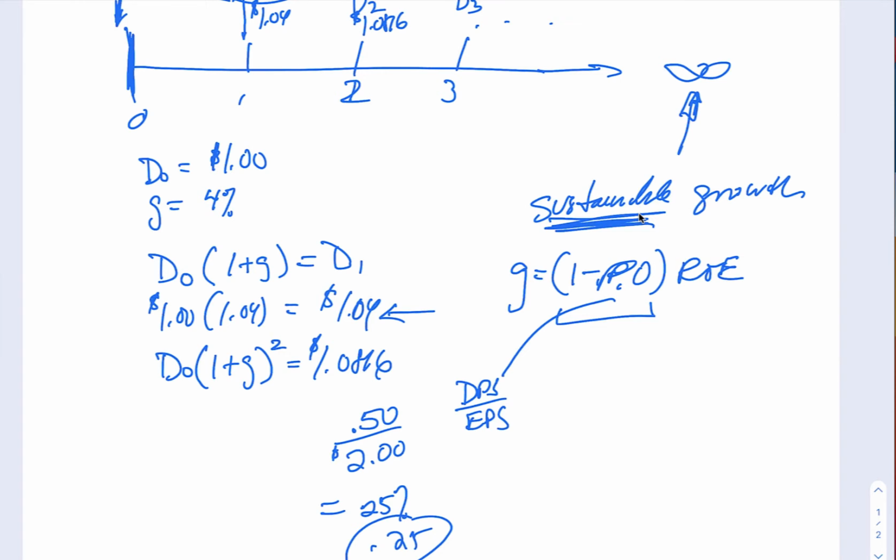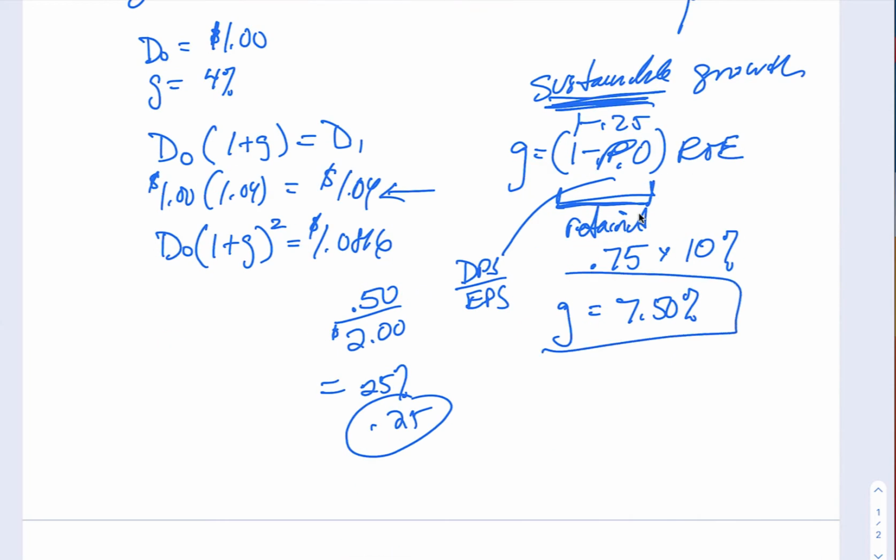Well, if you're paying out 25% of your earnings in a dividend, that means you're retaining, that's what this guy is right here, retained earnings. These are earnings that you're retaining, you're keeping, and you're paying out 50 cents, 25%, you're keeping 75% here. So this would be 0.75, 1 minus the 0.25 is 0.75. And then you're going to multiply it by the return on equity for the company, and let's assume that's 10%. So therefore, your growth rate, in just these numbers I'm making up, would be 7.5%.